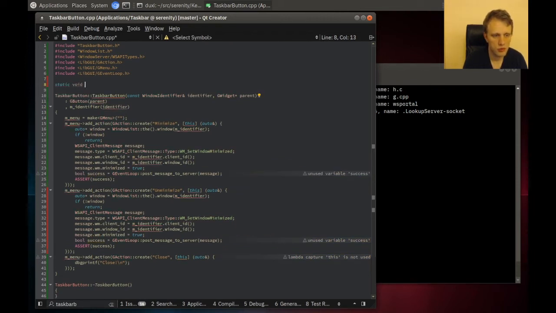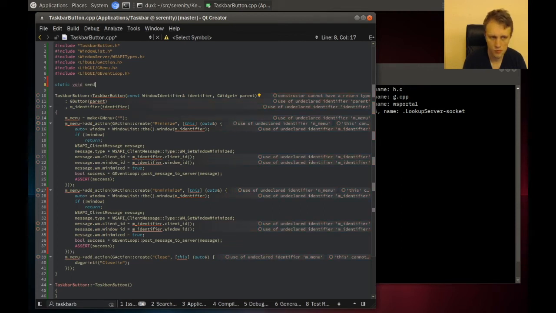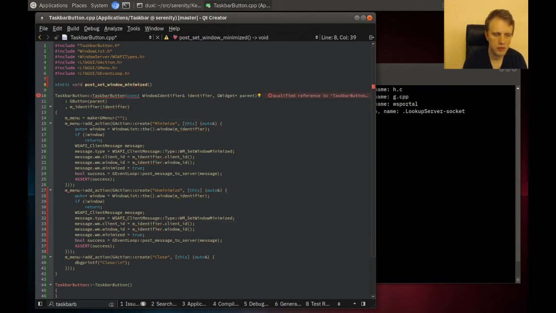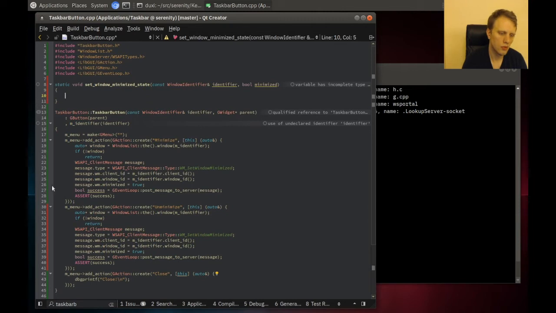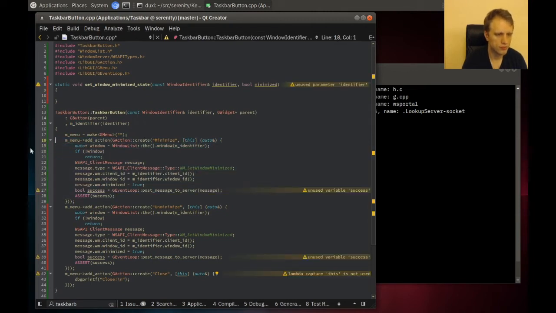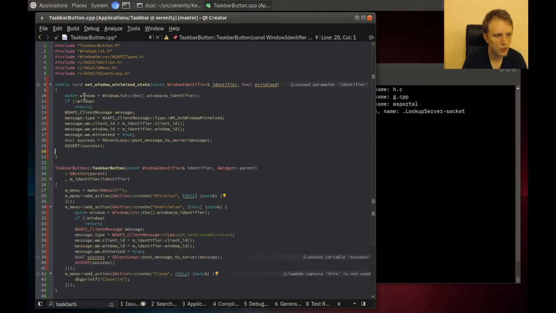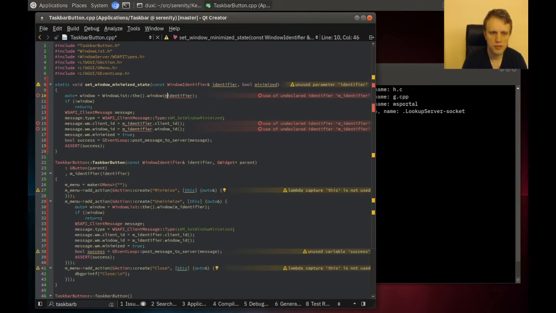Static void set window minimized, post set window minimized. Set window minimized state. Yeah, that's good. Because it would be silly to repeat ourselves that much.